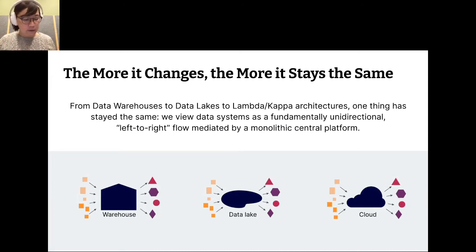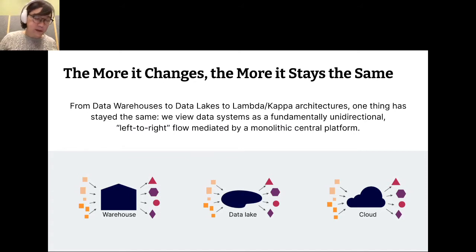Even as we have moved from the data warehouse era to the data lake era, and from the data lake era to the cloud native era, building streaming architectures, things like your Lambda and your Kappa architectures, to your cloud native integrations, it's not changing the way that we see data. It's changing the tools that we use. It's changing the technology that we adopt, but it's not changing this left to right thinking. And in all of these data architectures we draw the diagrams the same, every single time.